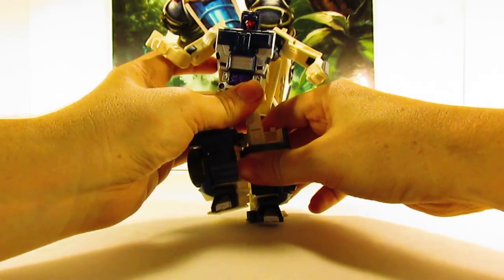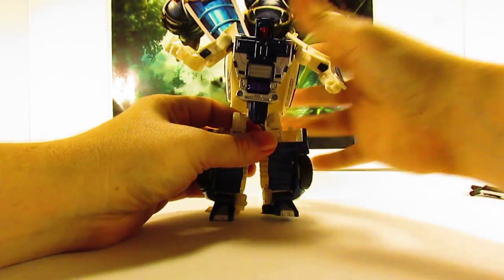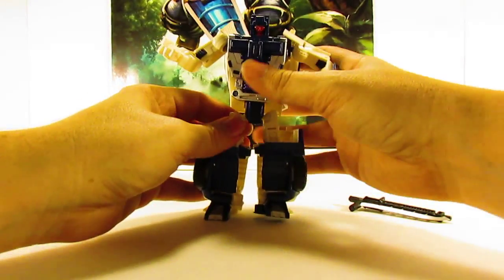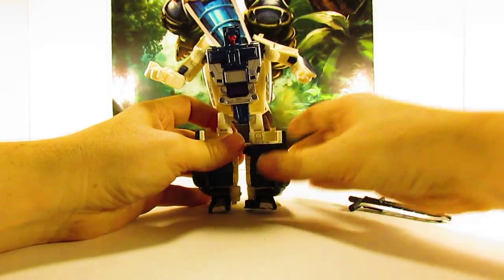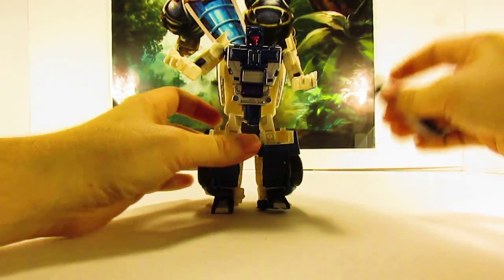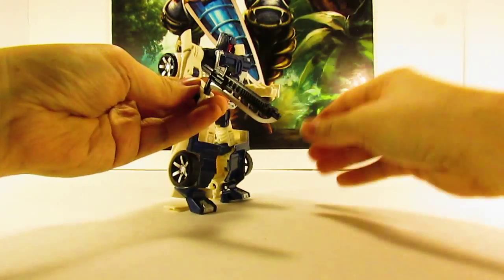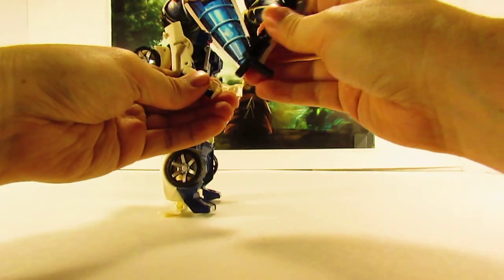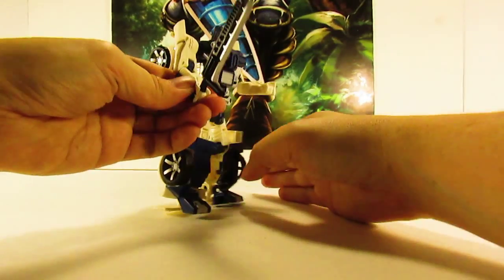That's basically it for the transformation on his robot form. His weaponry, you can peg into him, or not peg into him. You can have him hold it. Let me get him straightened out here. Take the weapon and stick it in his hand as a gun if you want to, or if you want it as the sword as well. Works either way.